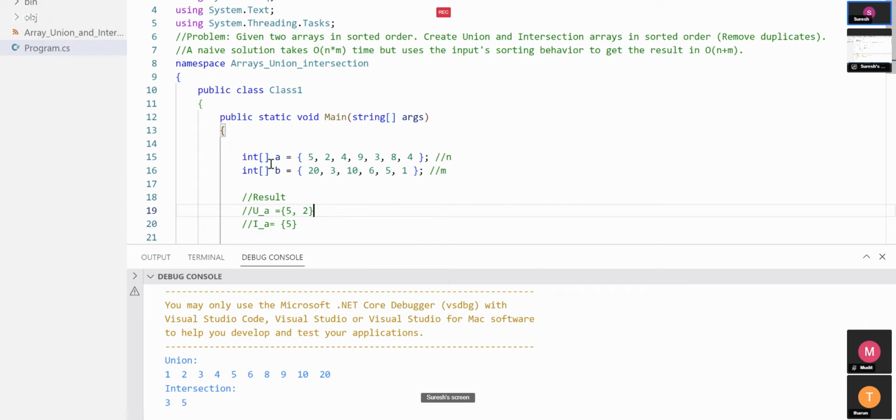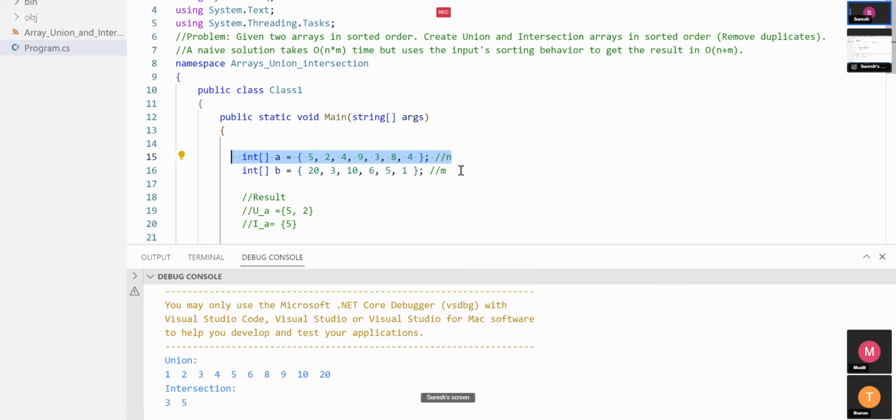Or another simple solution, you know what? What is another solution? For intersection, there is one way: combine both the arrays and then sort it. Or you can sort each array.